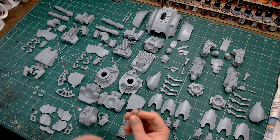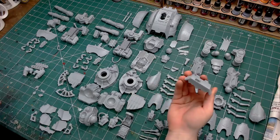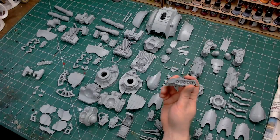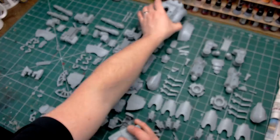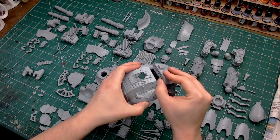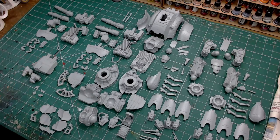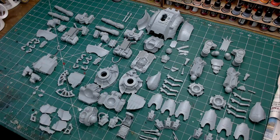What I've done is lay it out in a logical fashion. On the right are all the leg components — the leg plates, leg armour, thighs and lower legs. In the middle are all the parts that make up the torso, the main chassis and everything else. There are a couple of little gun options I'll look to magnetise as we go through the build. And on the far left-hand side we have the top missile turret. There's a choice of two missile plates — I may look to make those interchangeable as well.